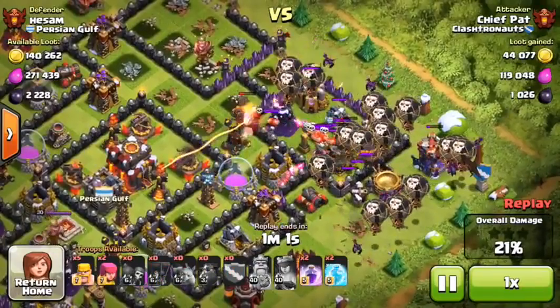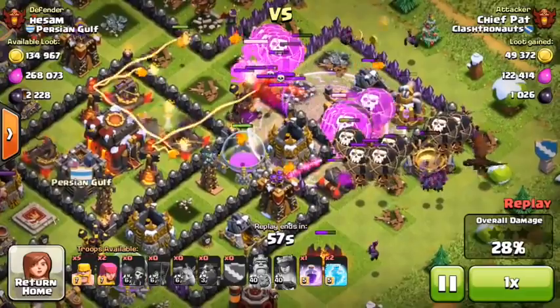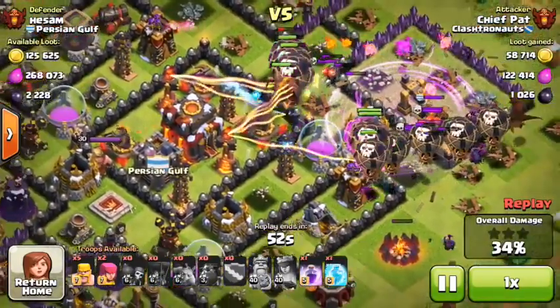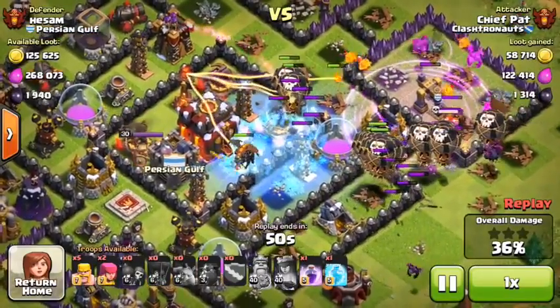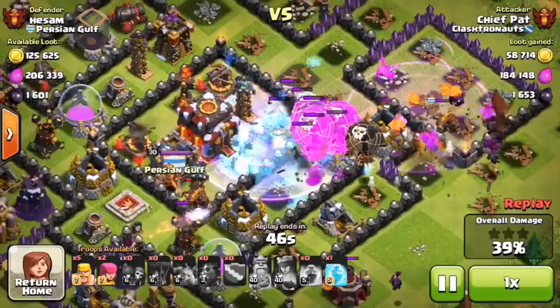So because the Lava Hound doesn't do a lot of damage, I decided just to go in for it and see if I could storm my way to the town hall. So I dropped my balloons, I dropped my minions, I dropped my dragon, and I decided to attack from the top right because I knew that air defense would be pretty easy to get to, and I thought we'd have a pretty good shot of making our way to the town hall. So overall, things are looking pretty good.